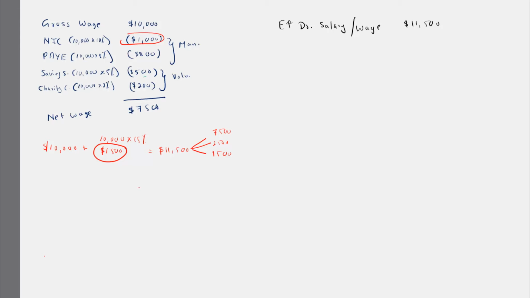Now let me record the other journal entries. I am going to start off with the national insurance contribution. This 1,000 reduction that we made from the employee, we have to pay to the government. So it is a liability for us. As well as the 1,500 from the company, we have to pay out that 1,500 for the national insurance contribution. From the employee we deducted 1,000. From our end, that means from the company, we have to give another 1,500 for the national insurance contribution. Then in total, how much do we have to pay? We have to pay $2,500.